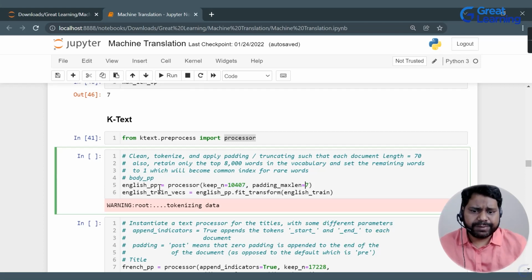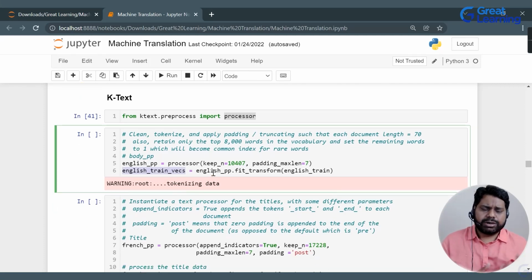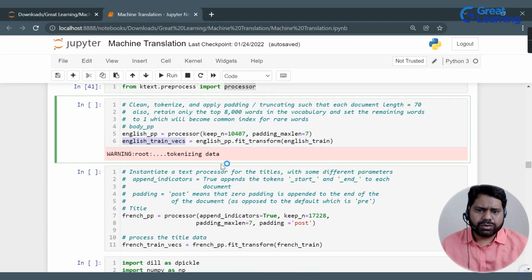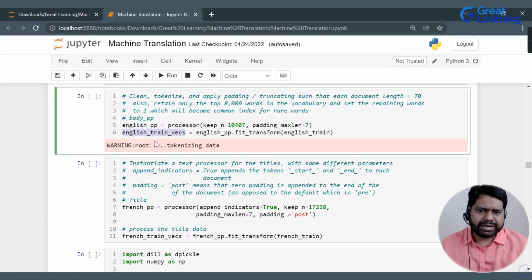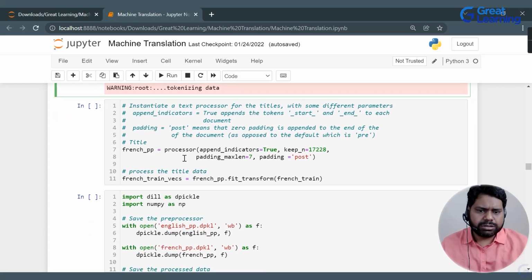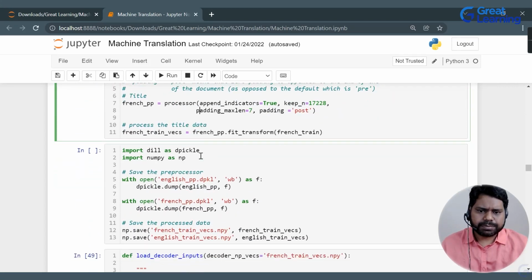Then we will be creating a train vector. It takes a longer time to process because it does all the cleaning, tokenizing, everything. I'm not going to execute it because it takes around half an hour. This way we can create the pre-processing for English. Similarly, for the train vector we can generate it for French also, the same way.